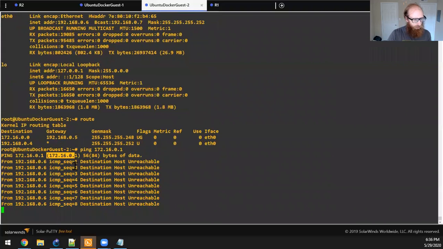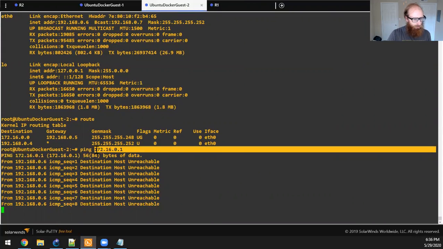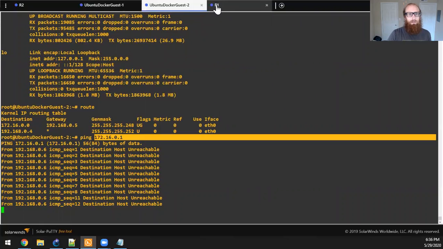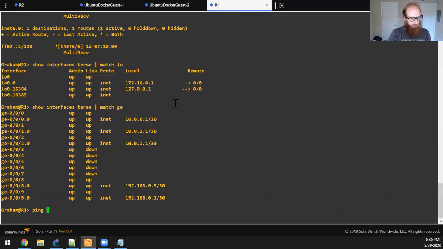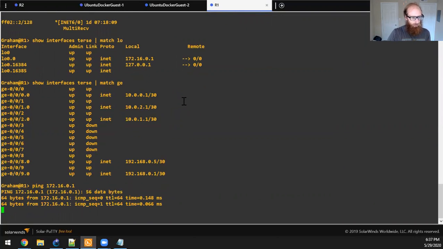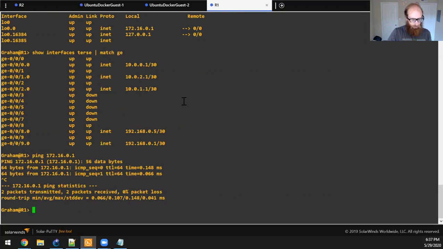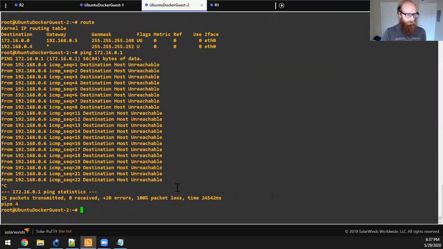Okay, well, let's go over to .6 and see if I can reach the host. So .6 is here. There we go. So what about sourcing from .6? Oh, .6 is the Ubuntu guest. I was thinking .5. So this .6 is saying that the destination host is unreachable.